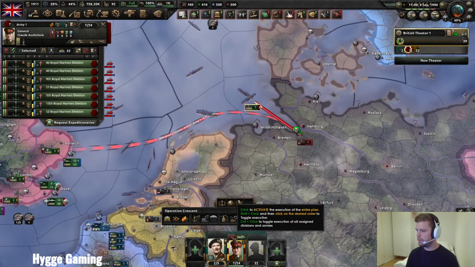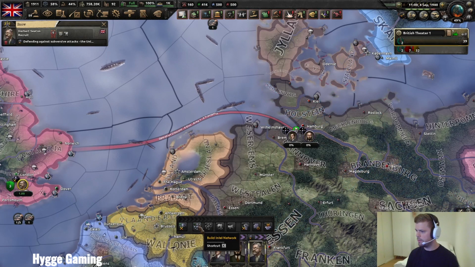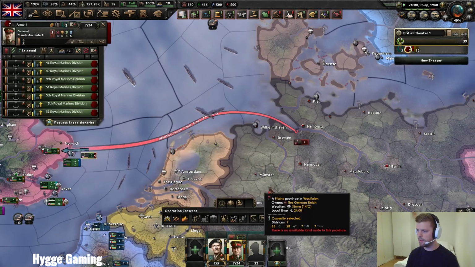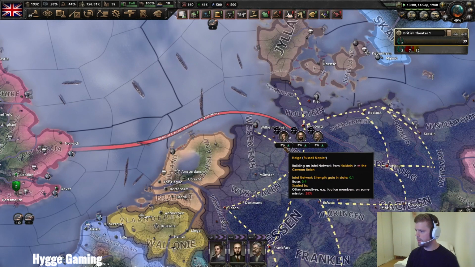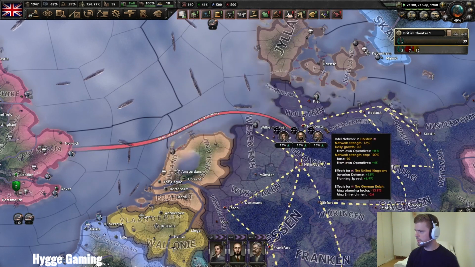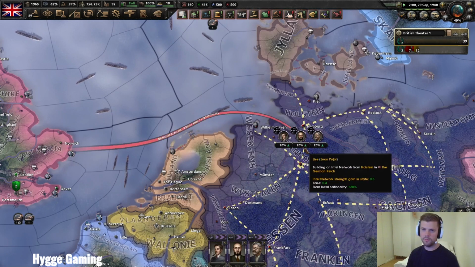What I can do is stop this invasion now, and then I'm going to build a spy network in Hamburg. Use all 3 of them so it goes quicker. And I can see that my Marines are going back home. And now I can see the spy network is building here. So I'm going to let it build up a little bit until we reach, let's see, 20 or so.